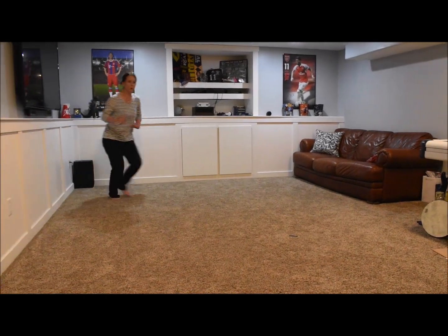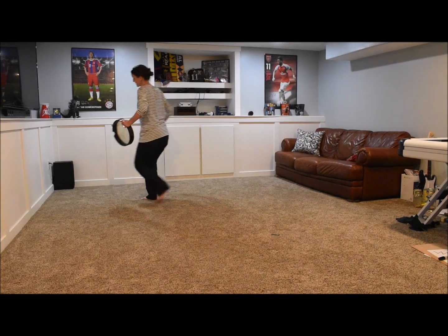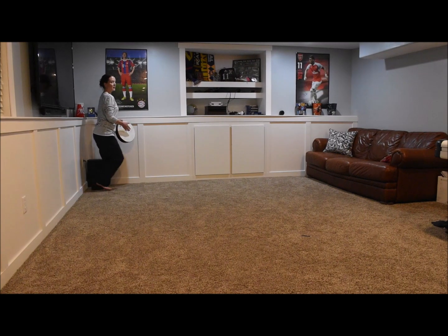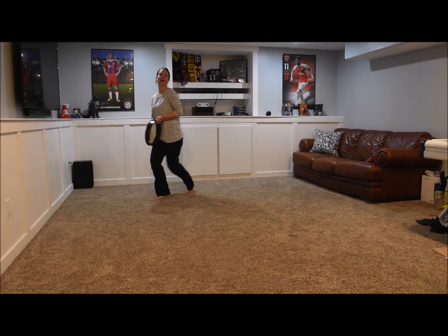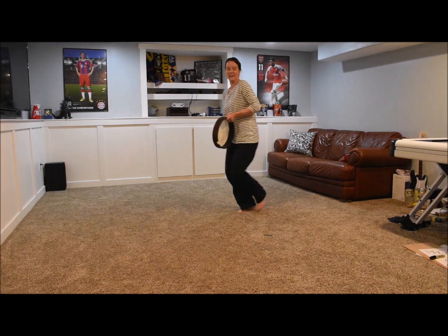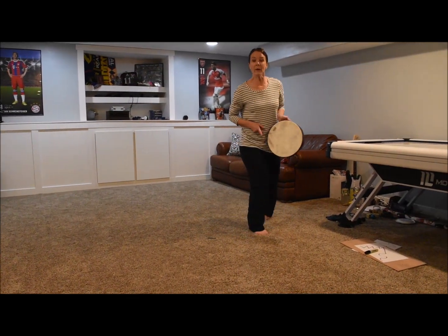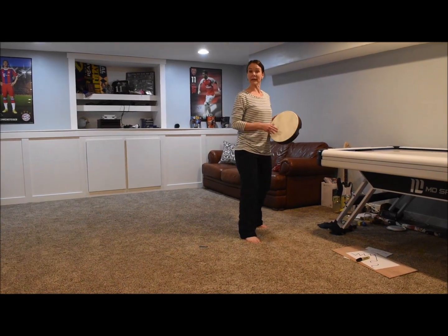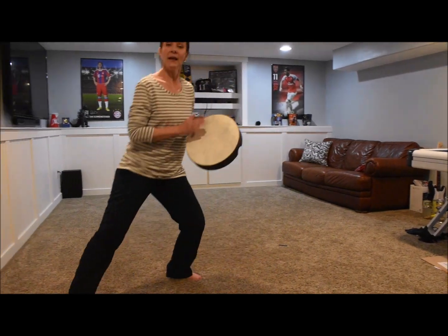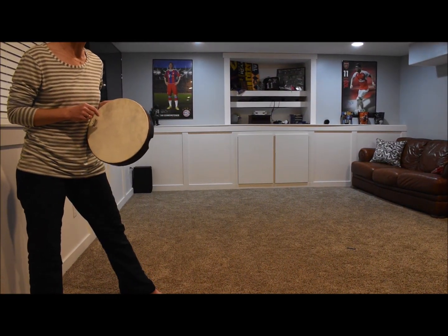Are we ready? Ooh, let me get my drum so we have some music with us. Here we go, running in curvy ways. Running, running this way. Curving, are you curving with me, running feet? Curving. And stop. Now going straight. Let's go in sliding ways, straight. And curve, slide, and slide, and slide, and stop.